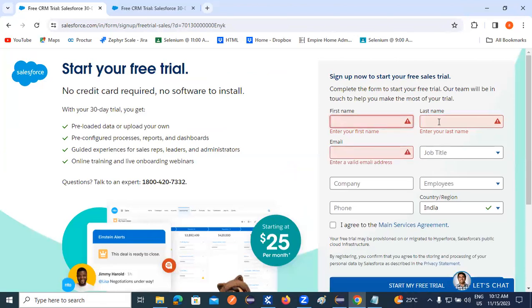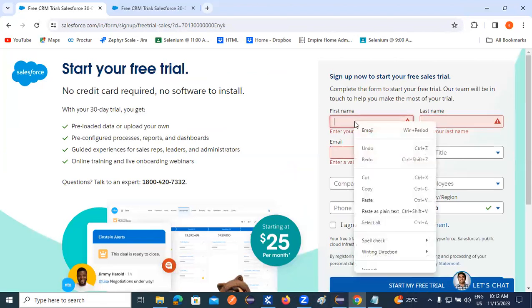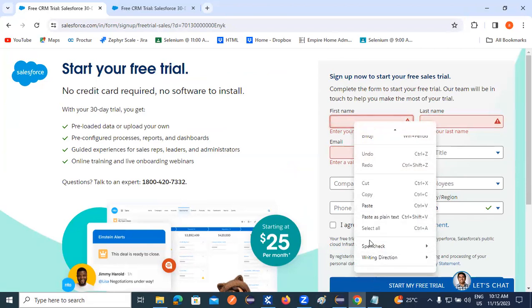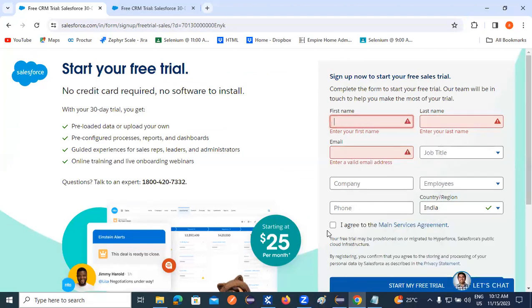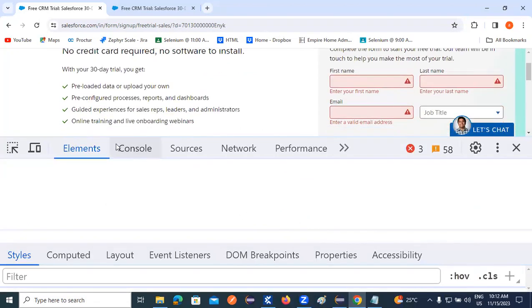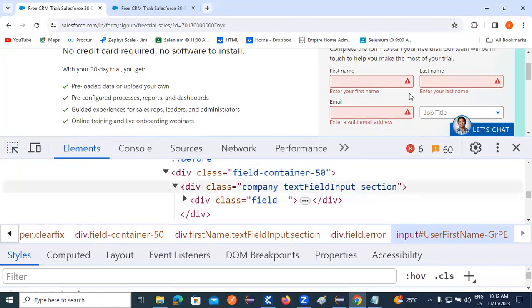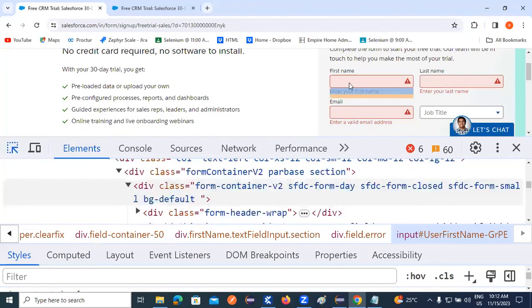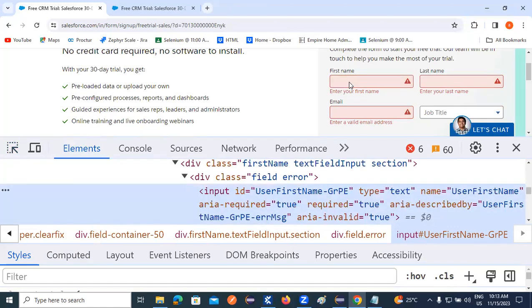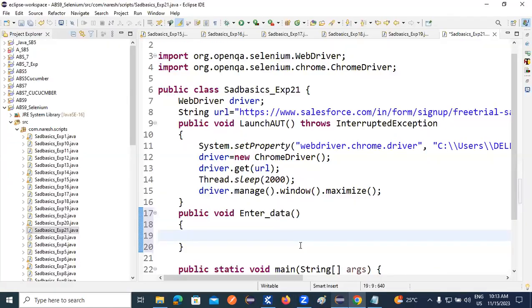First name, last name, email I will provide. See, inspect. Which locator is available here? ID is there, but I will pick the name.